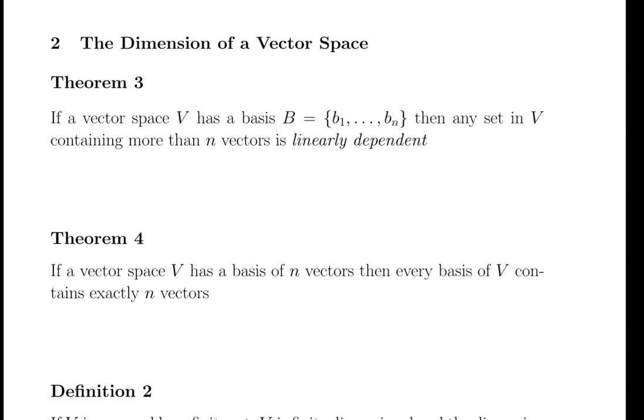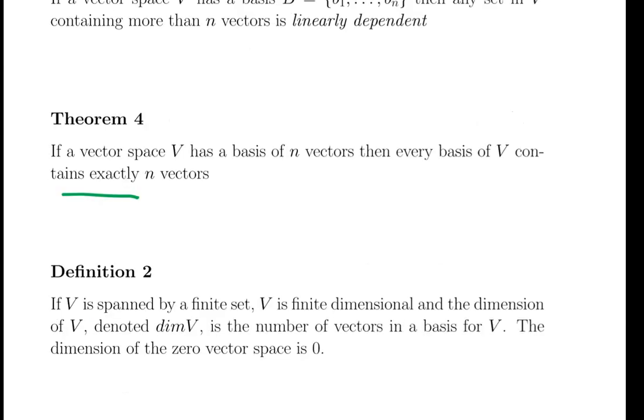Think about why that's the case, right? If it's a basis, that's the exact number of vectors that we need. So adding any more automatically makes it a linear combination, by definition, linearly dependent. So if a vector space V has a basis of n vectors, then every basis has n vectors, right? So that previous example from section 1, we talked about, those 3 vectors were a basis for R3. In fact, any basis for R3 will contain exactly 3 vectors, right?